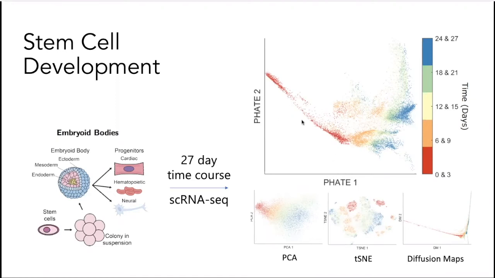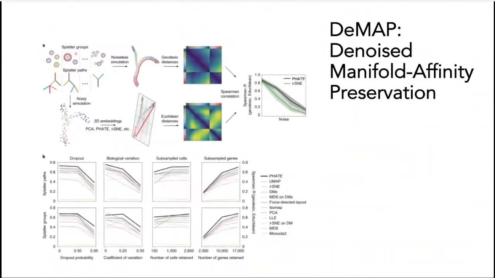And you can see here is an area of sparsity. And this kind of area of sparsity is typically where something like t-SNE just shatters the plot. So we sought again to quantify what it is FATE is preserving. And since it seems useful for scientific data, it stands to reason that it could potentially have to do with what it preserves. So our hypothesis is that it preserves denoised manifold affinities.